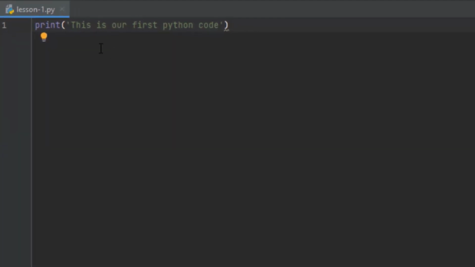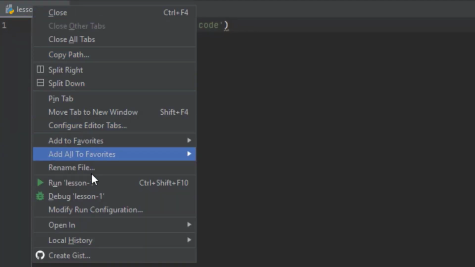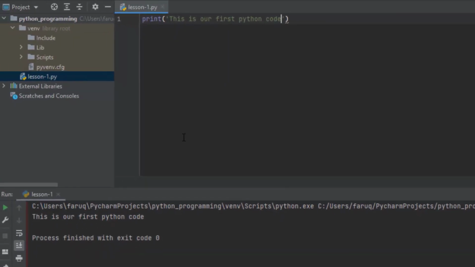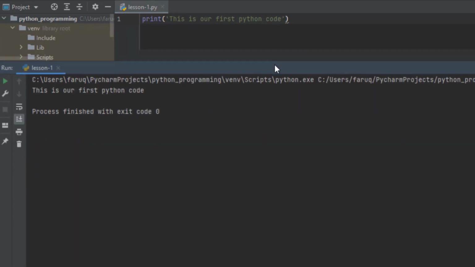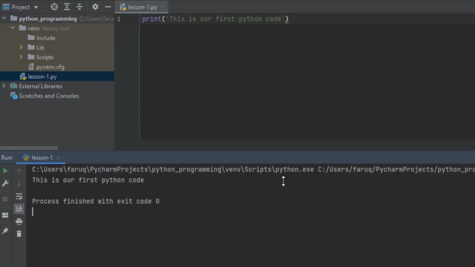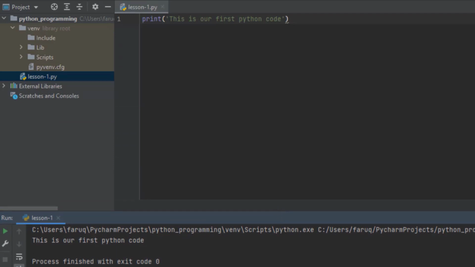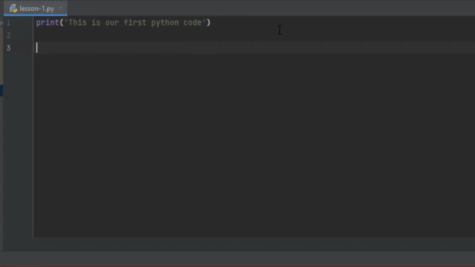Now right click on the Python file and click on Run. Down below, you should see this little terminal window. Here you can see our results for the output of our program. When we learn more Python, you'll be able to build applications that have a graphical user interface or GUI. That is a little bit complicated at the beginning. So for now, we're going to use this terminal window to see the results of our program.